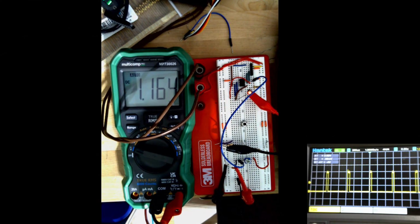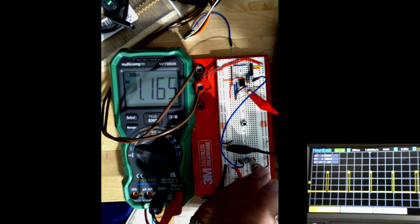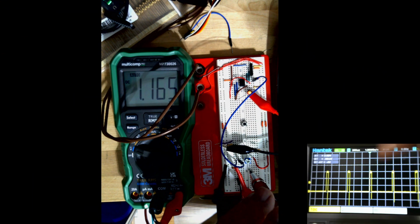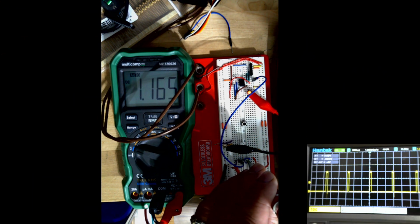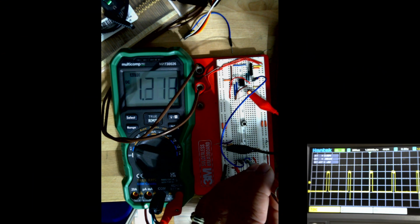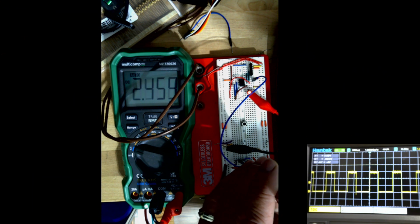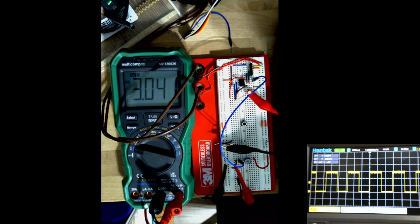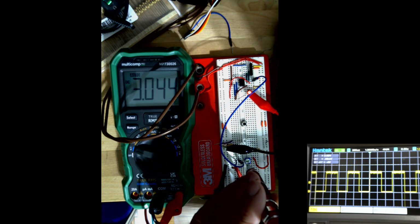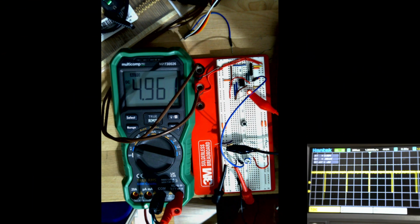Let's watch now. The voltage is low here, and we can see on the oscilloscope that our duty cycle is largely low. And now I'm going to turn the voltage up, and we see an increasing amount of time of that duty cycle being on. And now we're all the way up, and now we're mostly on in that duty cycle.